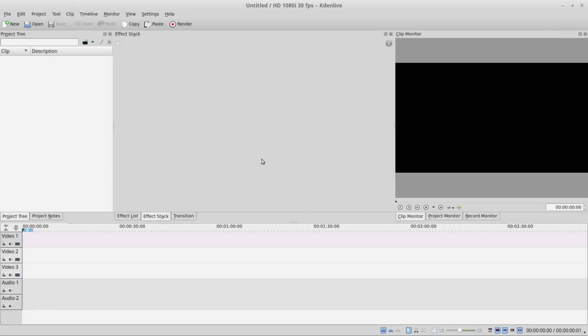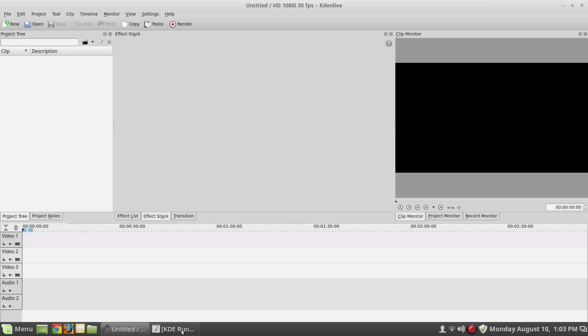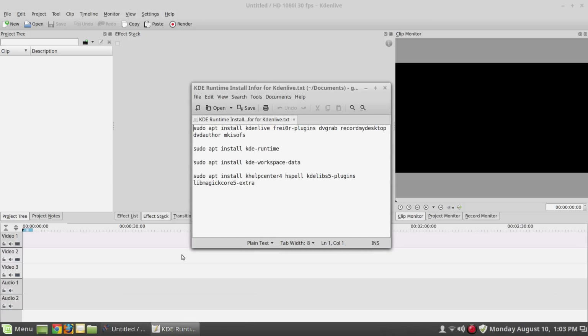That's right, it's Kdenlive, and it is running on Linux Mint, and it pretty much works. We have all the icons and everything that we're supposed to have, and I was playing around with it last night, and I got it to work, and I did it by having to basically go through and install all of the Kdenlive dependencies myself. Now, I still don't have every single feature that I had when I was running this on Ubuntu, but it actually seems to work better, because on Ubuntu I was having issues with it, and I guess me having to go through and find all the stuff has made it where it's running a bit better here.